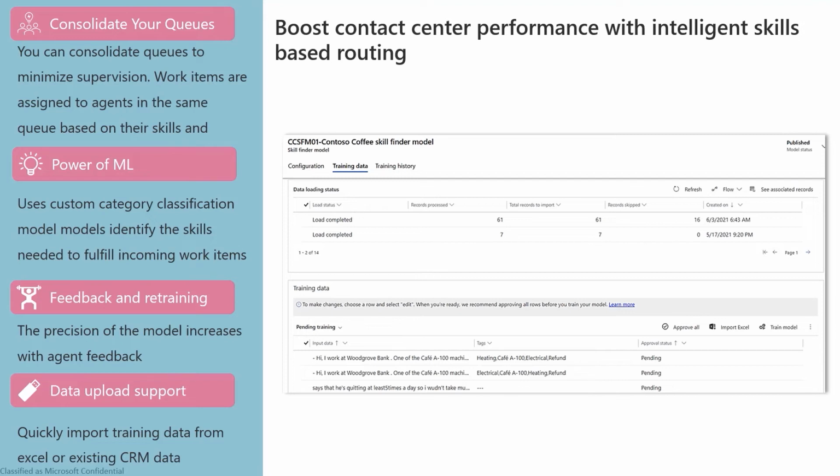But the efficiency of such a system depends upon how well the skills needed to fulfill the incoming service requests are identified. If the identification of skills needed is not correct, the assignment will also fail. See, with logical rules, you need to author a huge set of string comparisons or attribute mappings for identifying skills. For example, you need to say that if the case description contains this, or if the email body contains this, if the first message contains a product line, then do this.